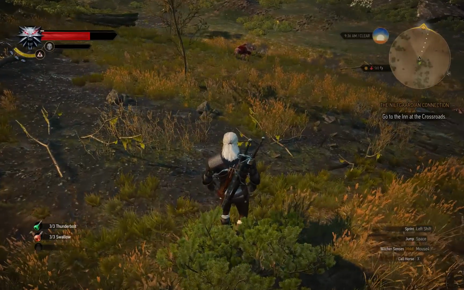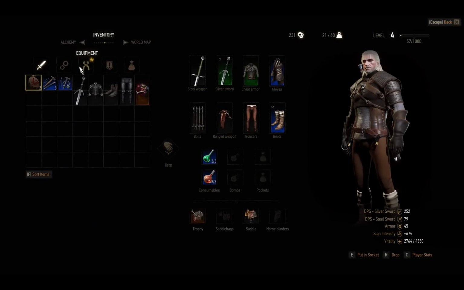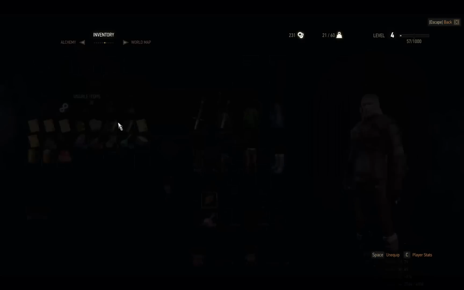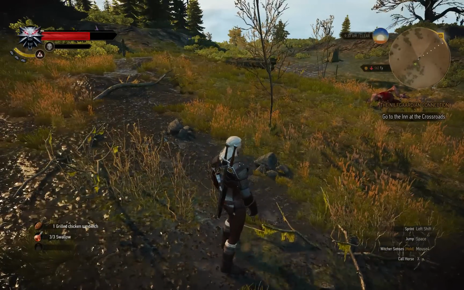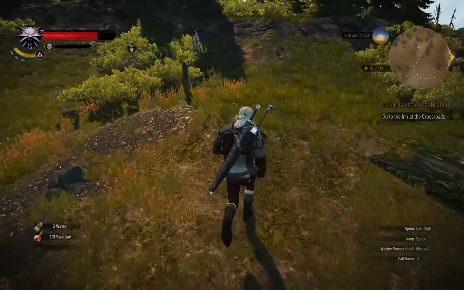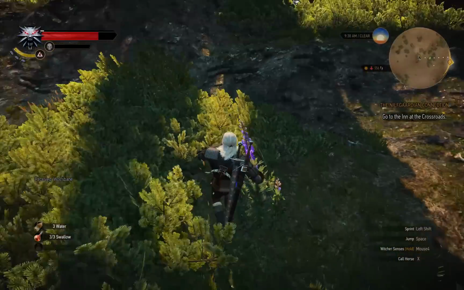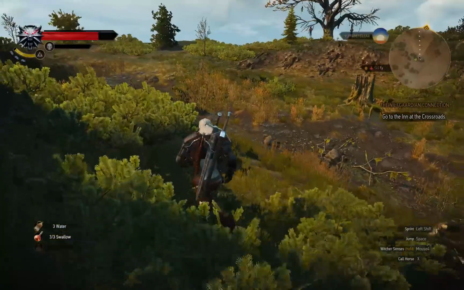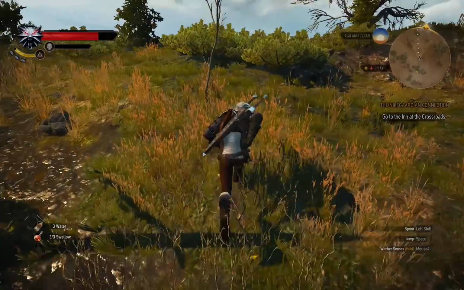Now, I haven't used any of my potions, but I'll press I. And do I have any food? I should have some food, I hope. Yeah, I've got some grilled chicken. So we'll slot that in there. And now if we press R, I'll eat, and you'll see I've got 3 seconds of vitality regeneration. That'll slowly regen some health. Sprinting will use your stamina, which you also need for your magical signs, so we don't want to waste too much of that.